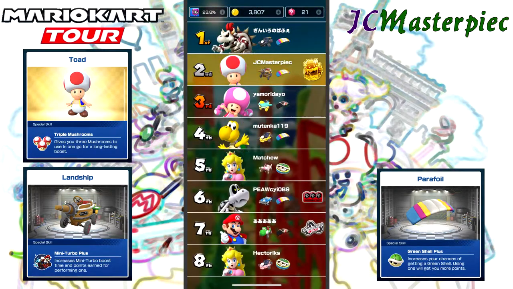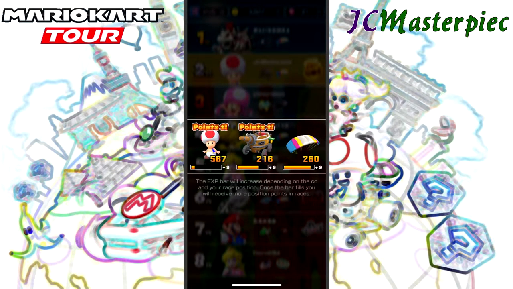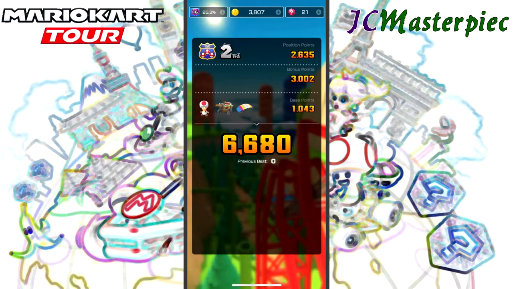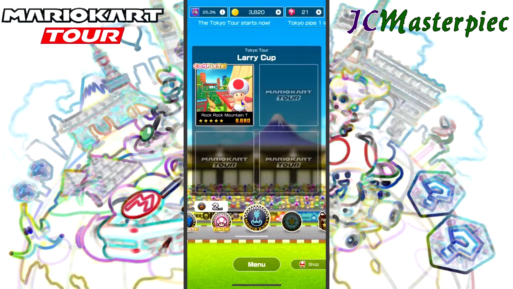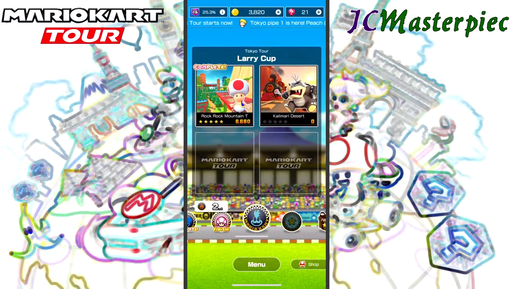So Toad and his whole setup turned around and was able to bring that back around and keep things interesting. 66.80 for points was enough for all five stars. So second place, five stars in the first race in the Larry Cup, on to the second race.